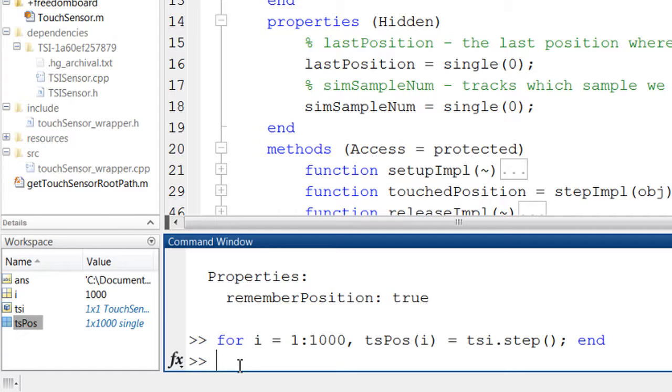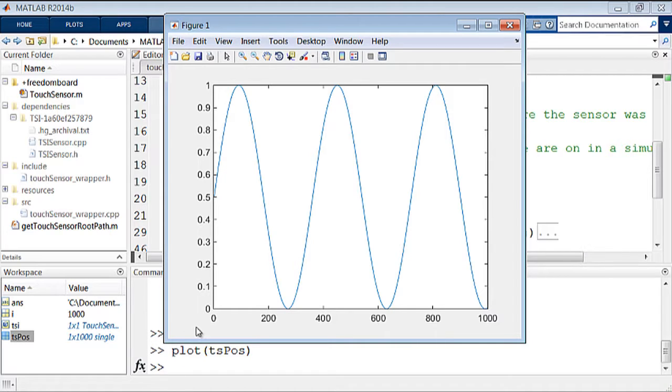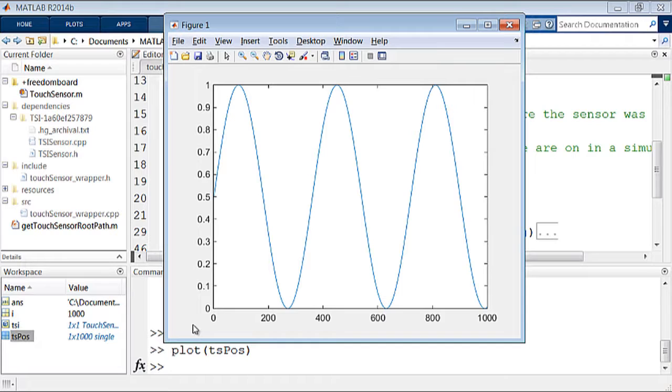This array should contain values from our simulated behavior, meaning that it should contain a sine wave. To test this, we can simply plot the variable TSPos, and here we see that it is indeed a sine wave and that the values go between 0 and 1 as we expected. Now that we've verified this code is working in MATLAB, let's see how to use this code in Simulink.